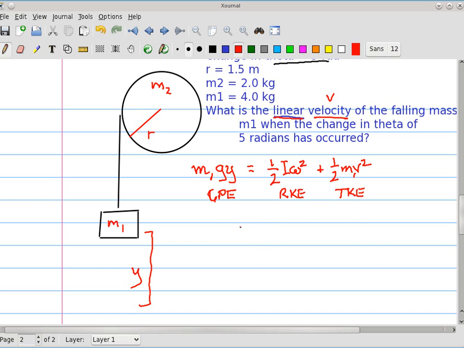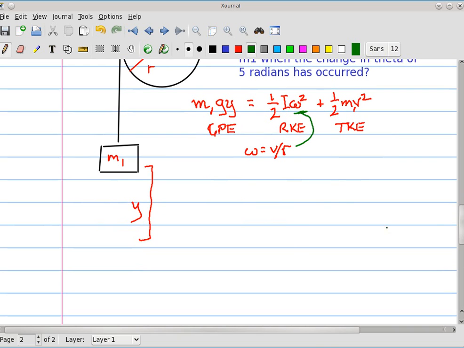Well, what sorts of things do we need to do? First of all, we might note that omega is equal to v over r. That v is the tangential velocity, r is the radius of the disk. So we can directly do a substitution in here, and we have eliminated one of our strange variables, omega. You might also remember that we had an expression for y. I'm going to substitute that in just a moment. So we're going to, in basically one step, get to where we did before from a very complicated analysis. So let's go ahead and do this.